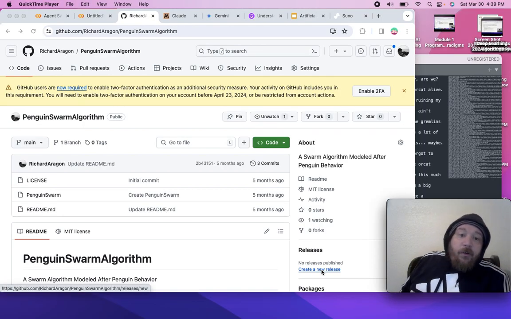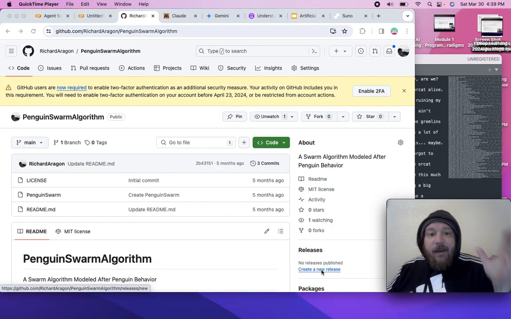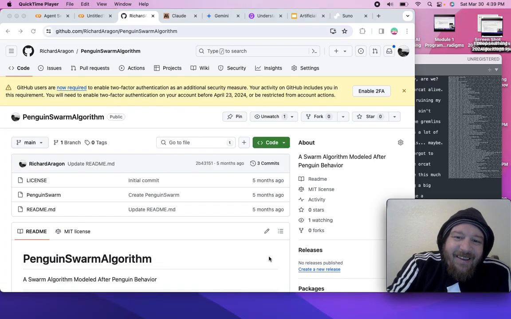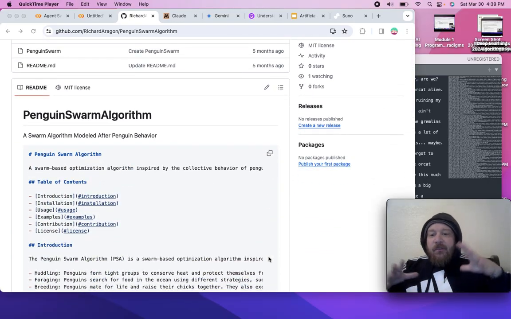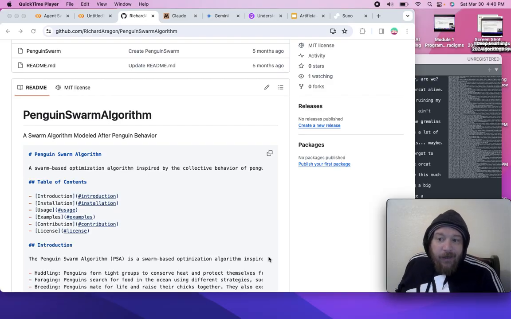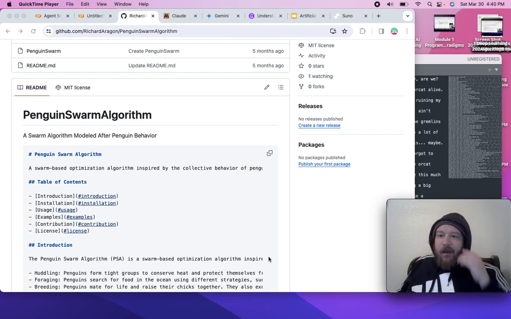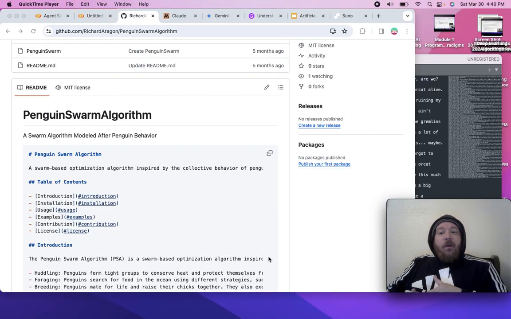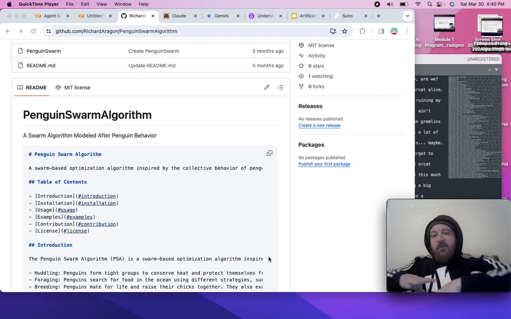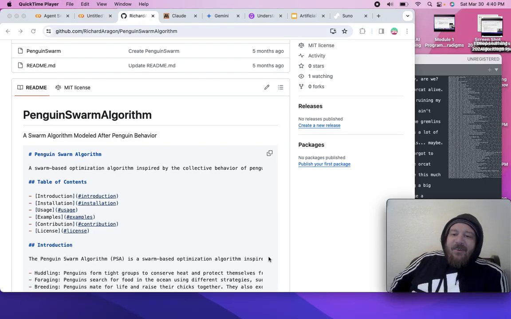The first example that I'm going to show you is a swarm algorithm that I personally made, and it's called Penguin Swarm. With swarm algorithms, they initially came about based off of examining swarm behavior in animals, right? Like bees, there's bee swarm. Another common one is ants, and some type of firefly, organisms that are necessarily swarm based. The bees was like the first one, right? And that's kind of the most common one.